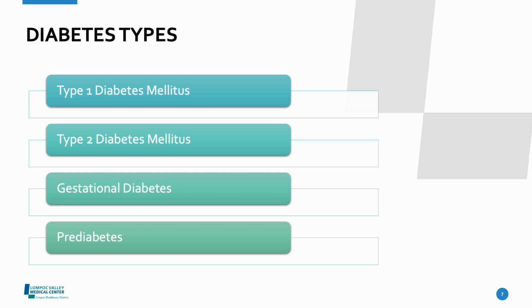There are 4 main types of diabetes: type 1, type 2, gestational, and prediabetes. We will further define type 1 and type 2 diabetes later, but I want to take a minute to better define gestational and prediabetes. Gestational diabetes develops around the second half of pregnancy and does not always lead to a full-time diagnosis of diabetes. Gestational diabetes is likely due to hormones released by the placenta that raise blood glucose. Prediabetes is where your blood glucose and hemoglobin A1C, a lab value that we will discuss more later, are elevated, but not high enough for a full diagnosis of diabetes. Prediabetes is reversible with proper nutrition, medication, and lifestyle modifications.